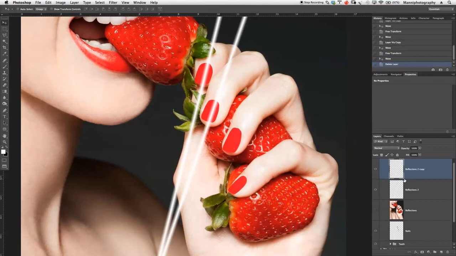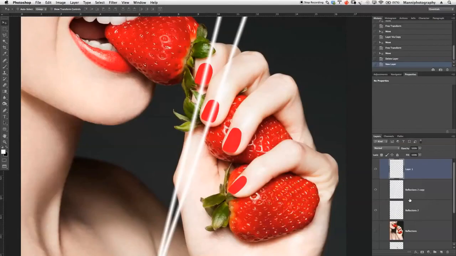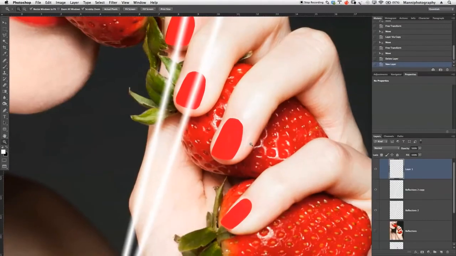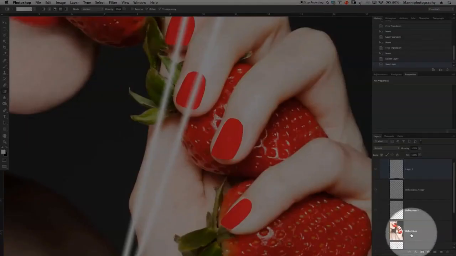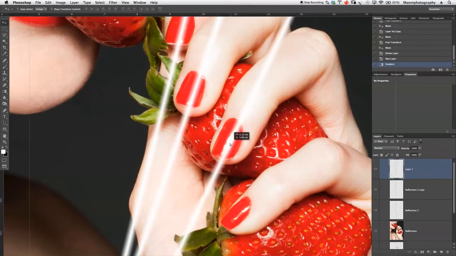So what I'm going to do is just deselect this layer again, our last reflections layer, create a new layer. I'm obviously going to later on put them all together to one layer, so I'm not going to rename them now. Zoom in a little bit closer, press G again for the gradients. Now turn on the reflections layer and as well the gradient. I'm just going to sample over here, and now I can see also the nice width over here. Press V for the move tool, just literally move them over here, and that's a nicer width. Okay, a little bit further.